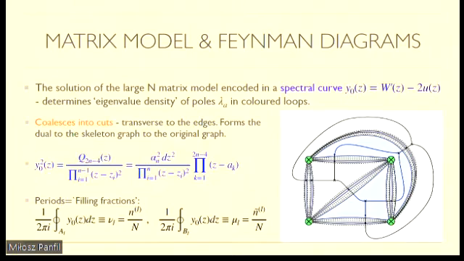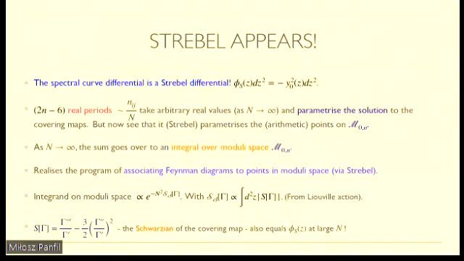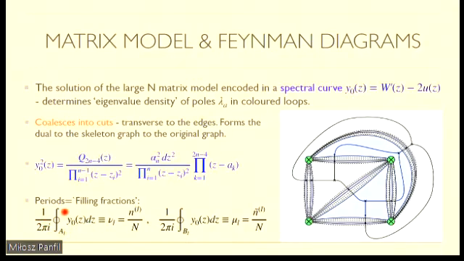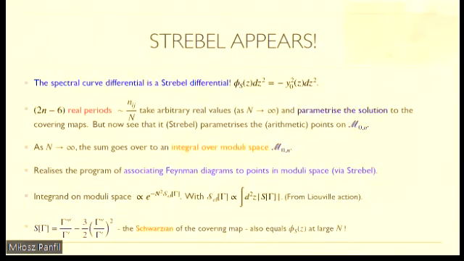In our case we know what that is, because it's just the number of big contractions. So the periods along each of these cuts just tell you the number of big contractions along the dual cycles, which are transverse to these cuts. Once I know these periods along the A and B cycles of this corresponding hyperelliptic curve, in a sense, I have solved the problem. So, at large n, the problem of finding covering maps reduces to solving this matrix model and finding this spectral curve.